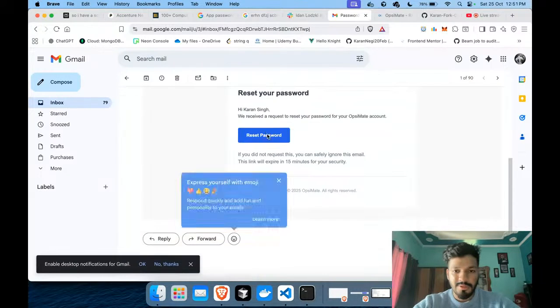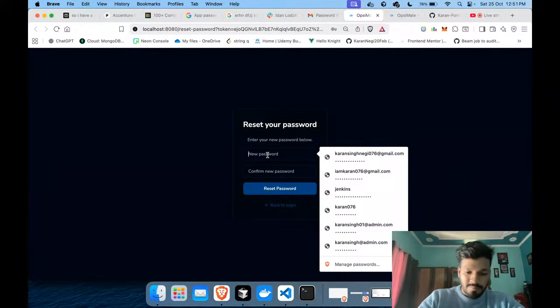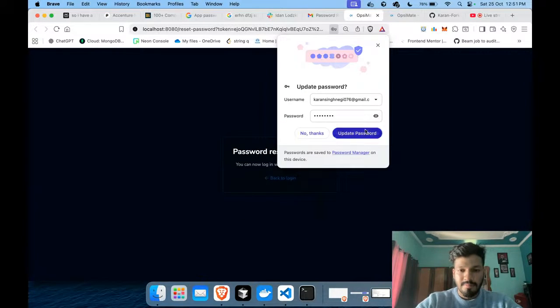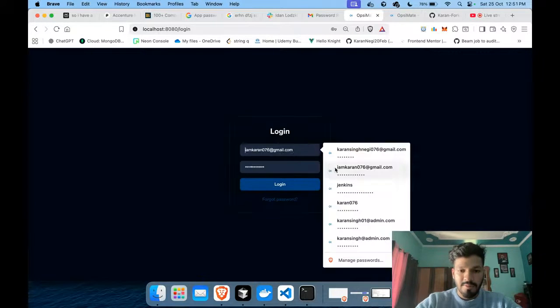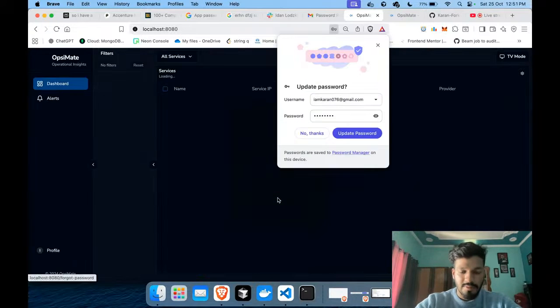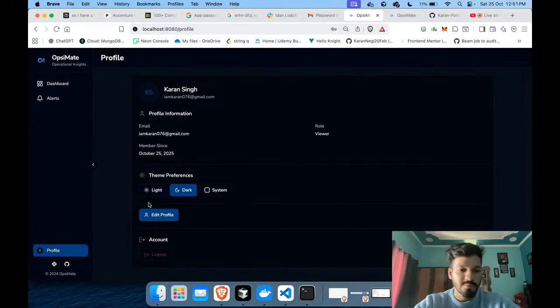Just open it, reset it in a minute. Update the password, go back to login. And yes, we are in. So this was pretty much the whole setup of how we are actually going to do this particular thing.